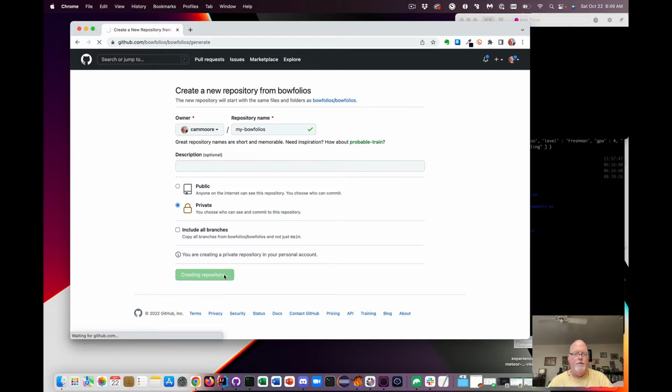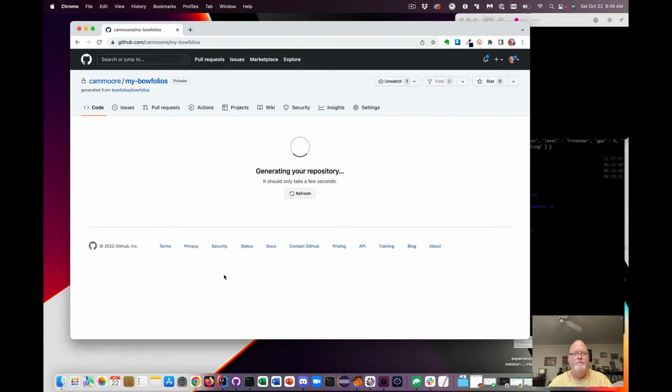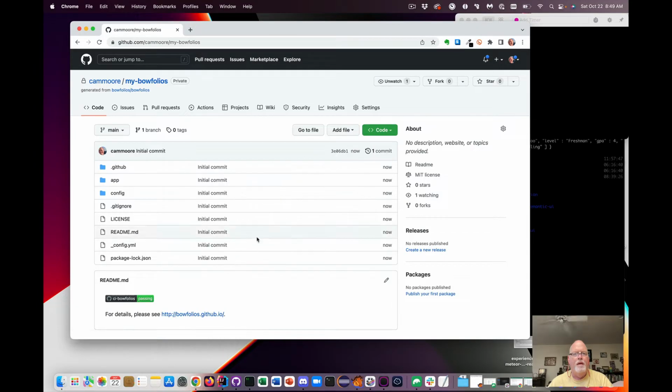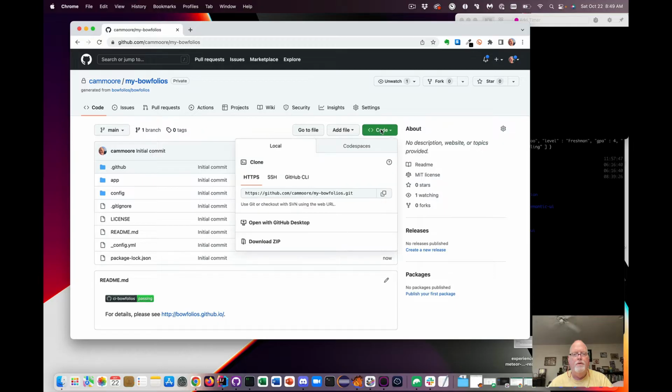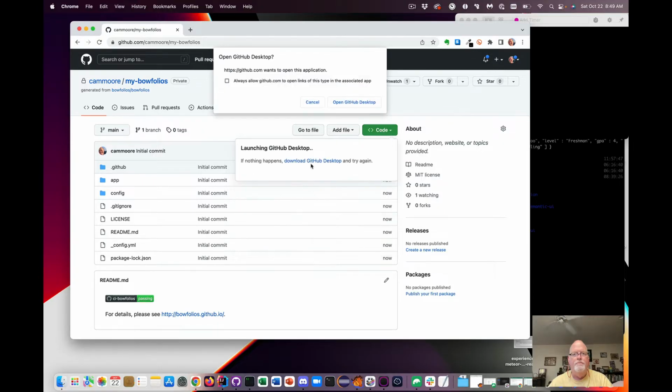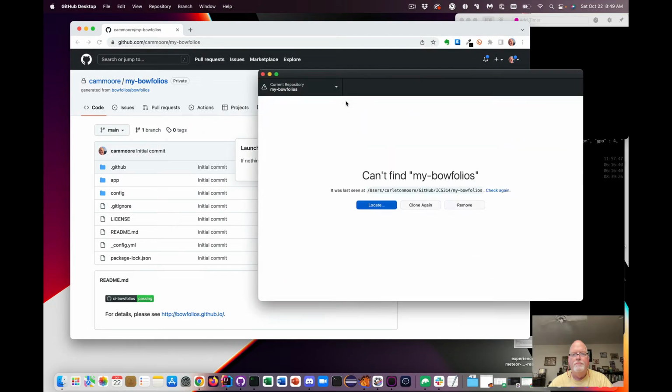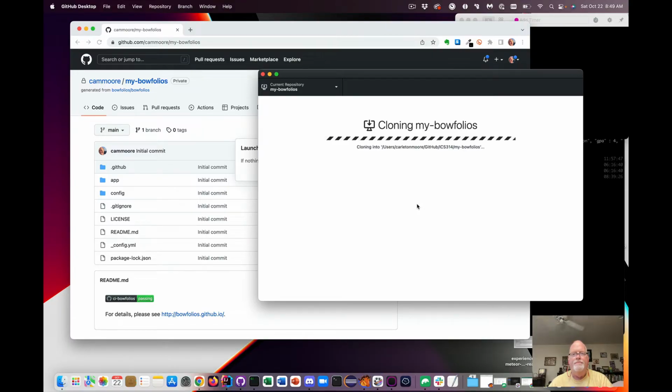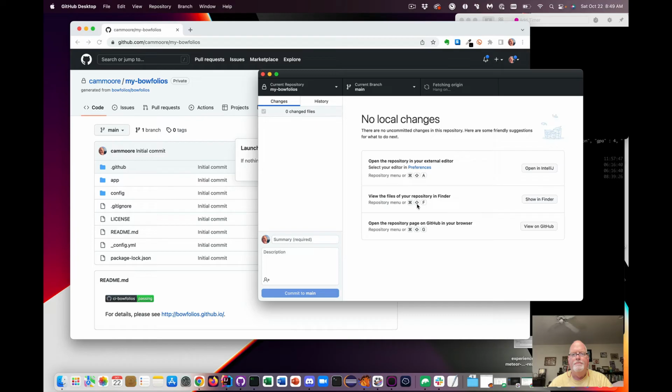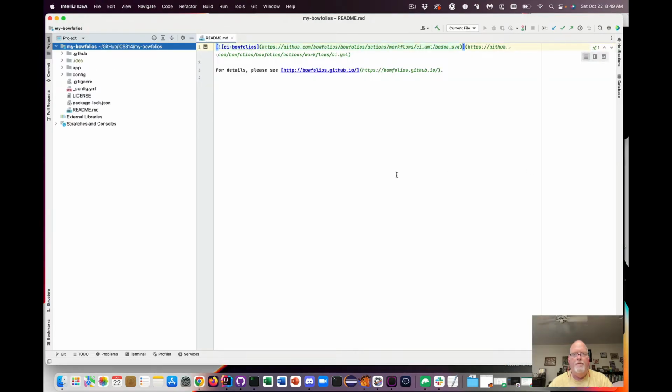Create the repository, and we'll clone it to our laptop. Open it in IntelliJ. You may have to say you trust this project.